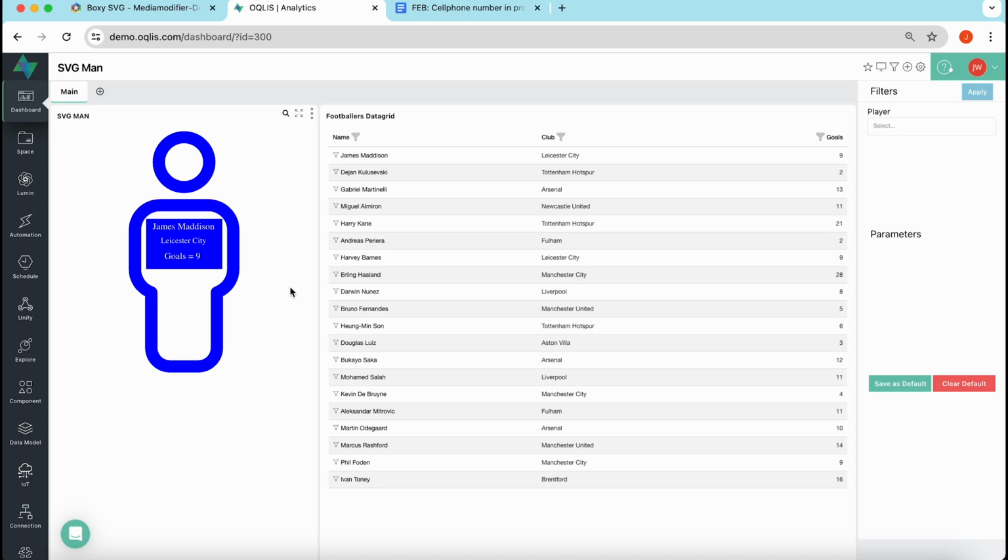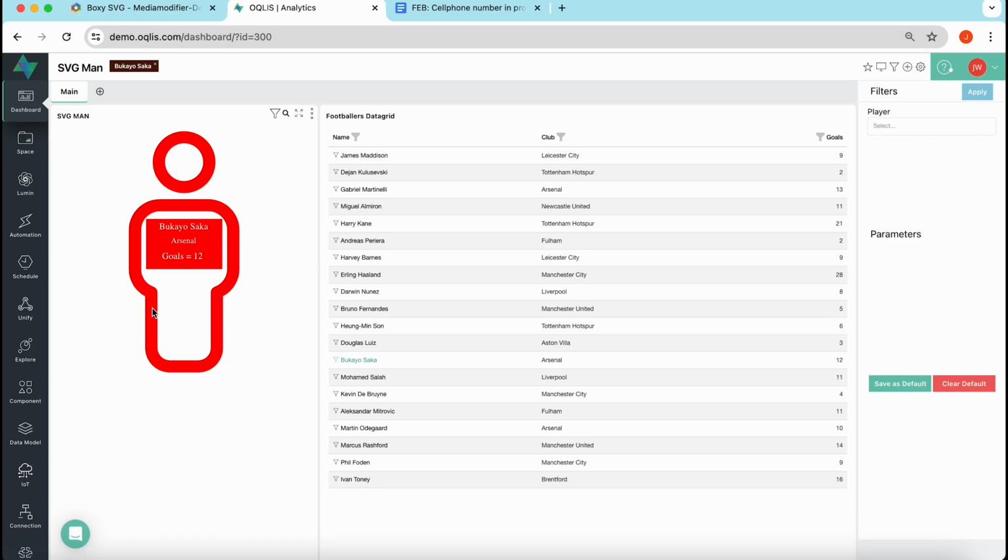This is obviously different per use case, but just for today's example, we might want to have a look at Bukayo Saka, who plays for Arsenal, and he scored 12 goals this season, and Arsenal wear red. For those of you who don't know, we'll click on Saka just to filter the data, and you'll see that our SVG changes its color based on its kit.